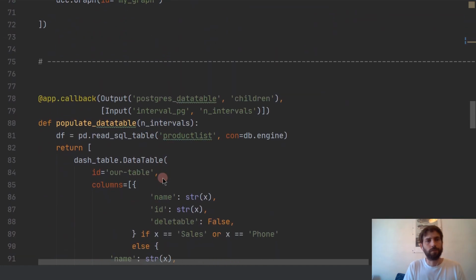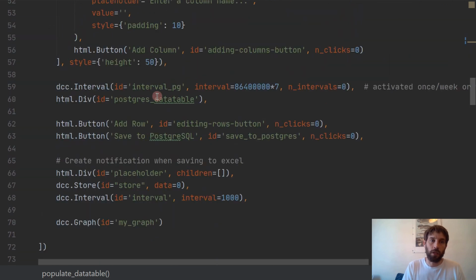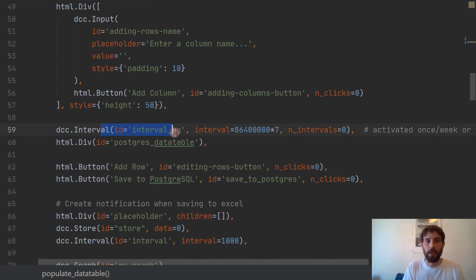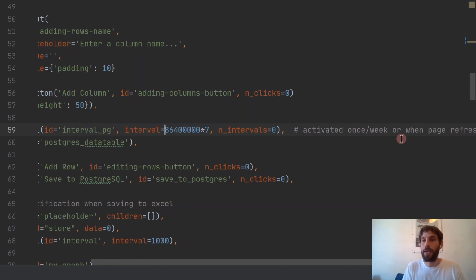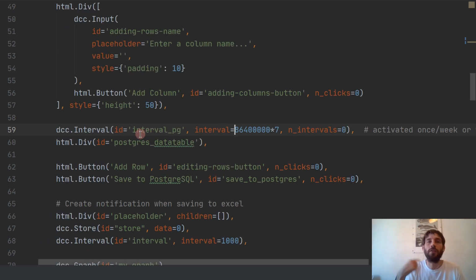And now I'm gonna do exactly that. I'm gonna use the callback. I'm gonna say take the n intervals of this right here, the interval that we created, the interval component. This will update once a week or whenever the page is refreshed, because I don't want it to constantly update and pull the database from the data table from Postgres on my computer.